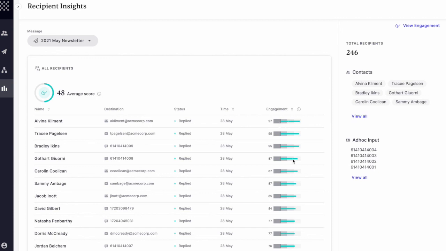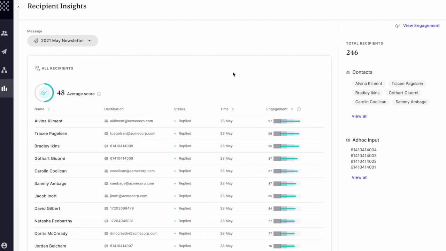We can see this all on the right-hand side for individuals, and what this does is it allows us to track the engagement of individual users based on particular kinds of content and particular kinds of channels over time, and build up these really sophisticated views of individuals and really what makes them engage with particular kinds of messages.